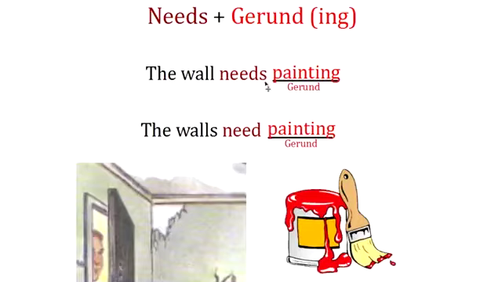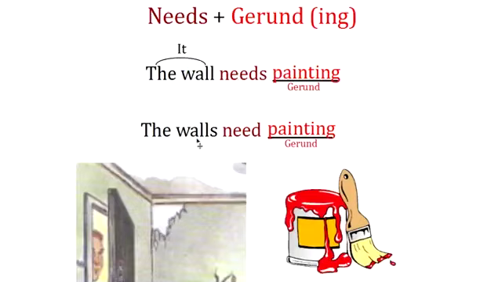But notice the difference here. If I'm using needs or need, why do I use needs with the wall? And why do I use need and no S when I'm talking about all the walls? Well, the answer is the wall is one thing. It's one object. It's almost like saying it. And if we remember, when I use it, I always use that S on the verb, on the present tense verbs, right? The third person. So this is one thing, and so I need to use the S, right?